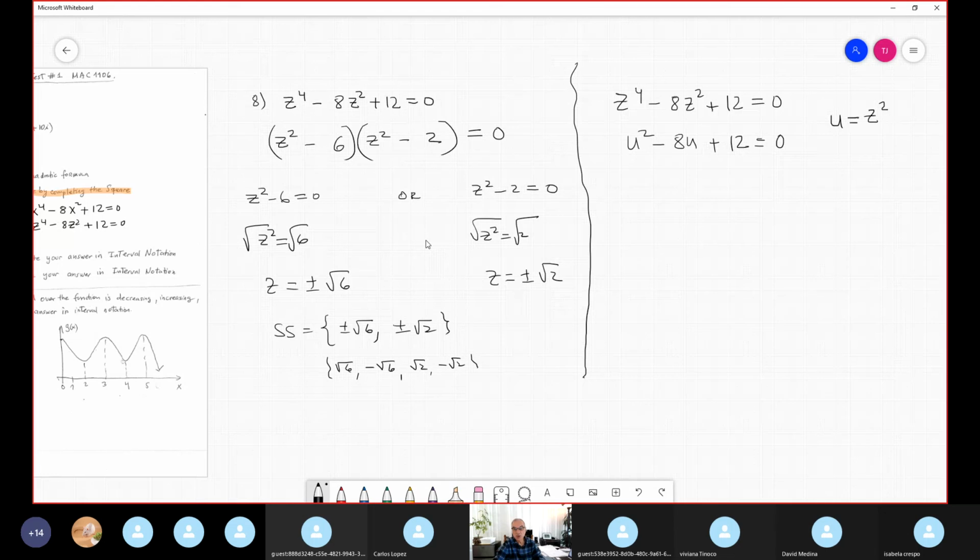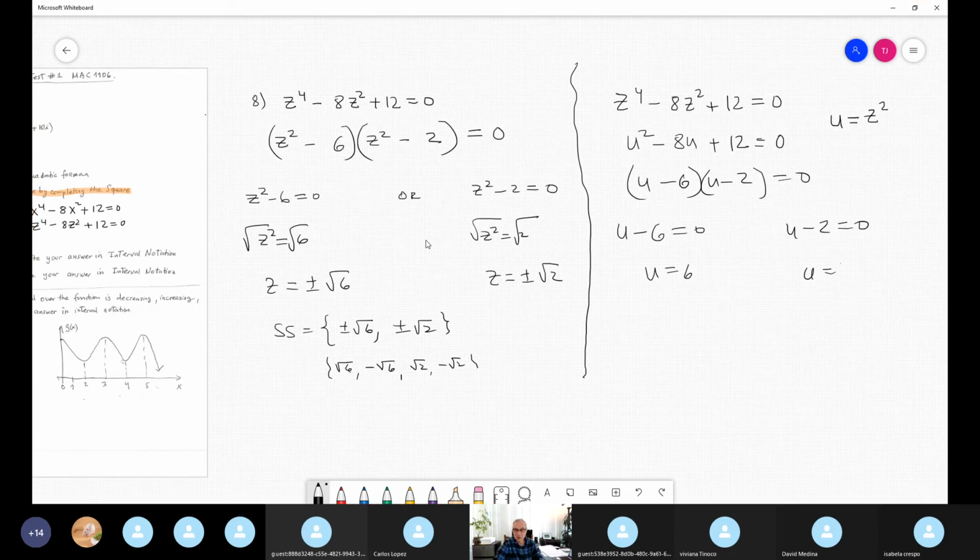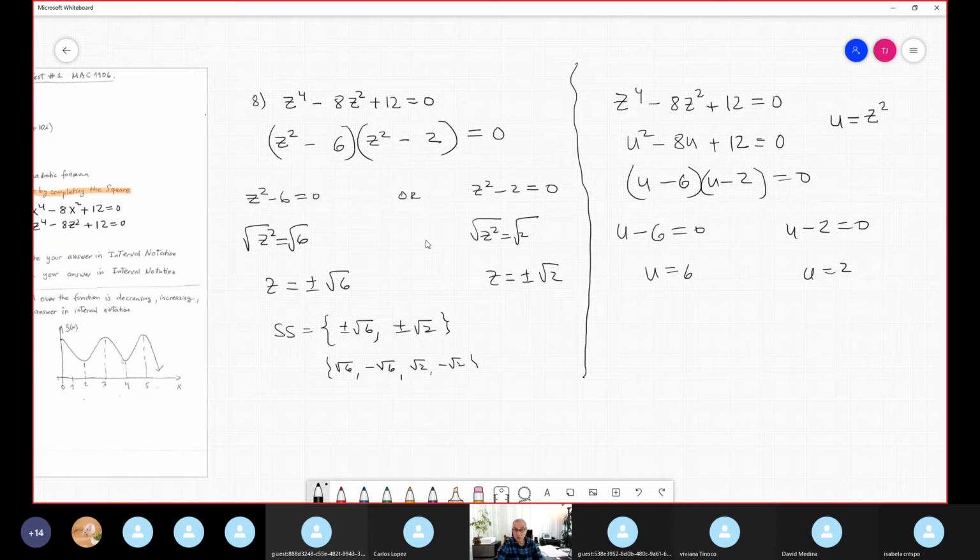Entonces, this new equation actually is quadratic equation. And the quadratic equation, well, by quadratic formula or factorization, in this case, the same factorization, no? U, pero U, no c squared, it's the same. 6 and 2, negative, negative. We have the solution that is U minus 6 equal to 0, U minus 2 equal to 0, U is equal to 6, and U is equal to 2. Now, but who is U? So U is c squared.